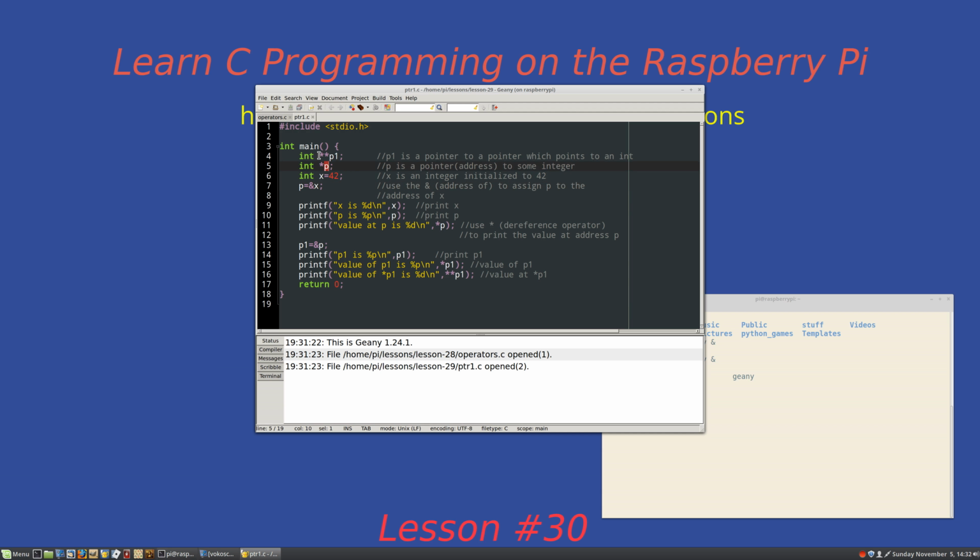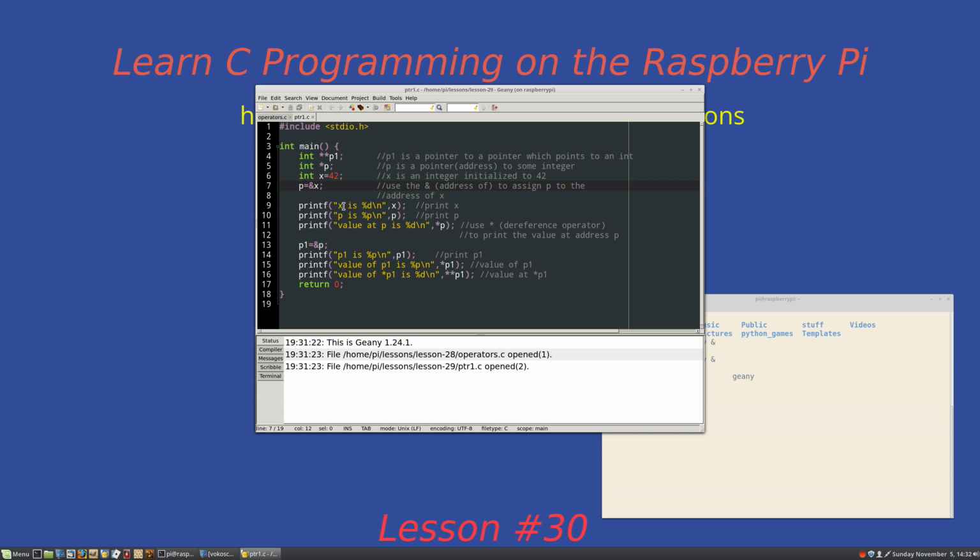And then on line 4, we declared p1 as a pointer to an integer. And again, we didn't initialize it to anything. Well, on line 7, we initialized p to the address of x. So p now is pointing to x.